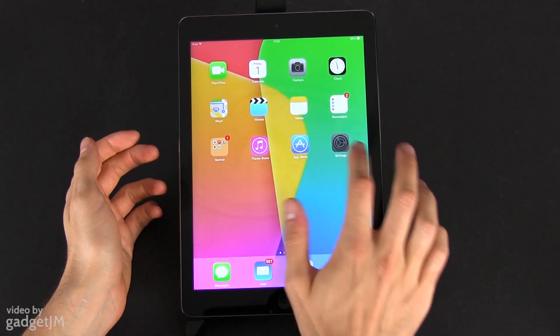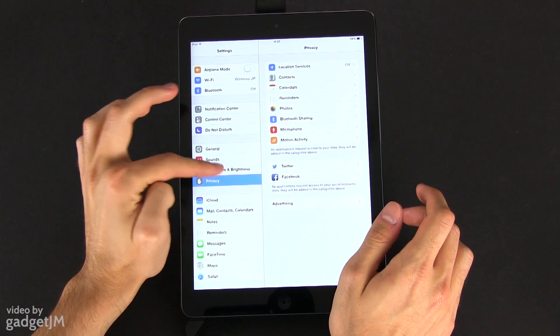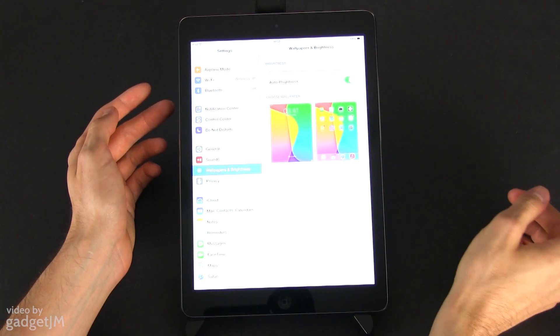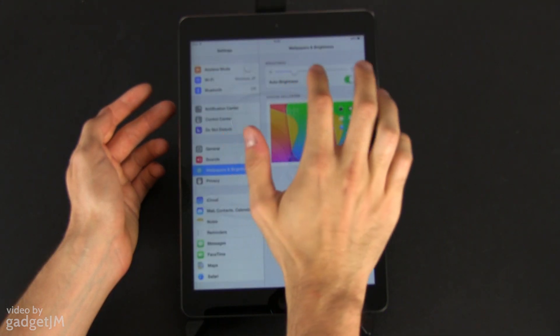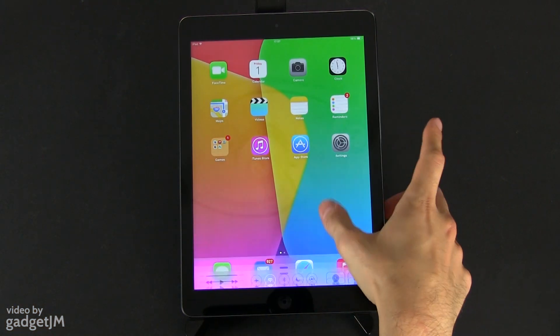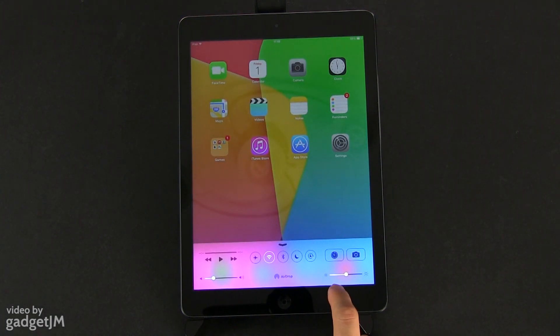The first thing you need to know is that the screen and the radios are overall the biggest consumers in the iPad Air. That's why you should always adjust the screen's brightness based on the overall environment. After all, there's no point in keeping it too bright when not needed and it's bad for your eyes as well. Also, I noticed that turning off automatic brightness can help prolong the battery life as long as you're constantly tweaking the brightness manually if needed. If you don't want to do that, just keep it on auto.